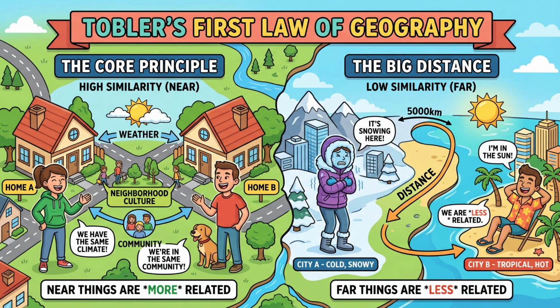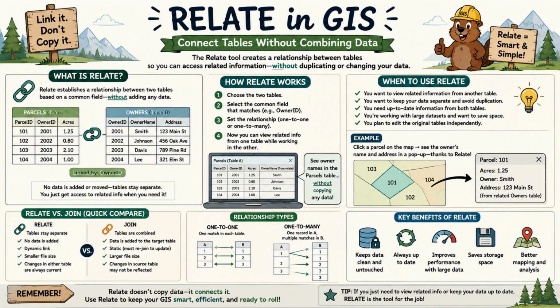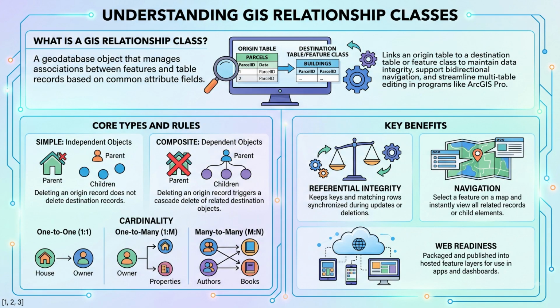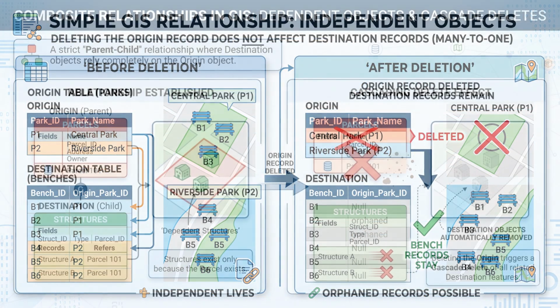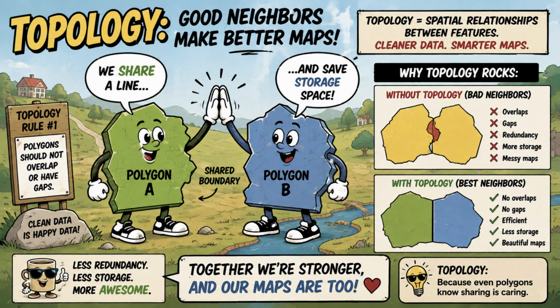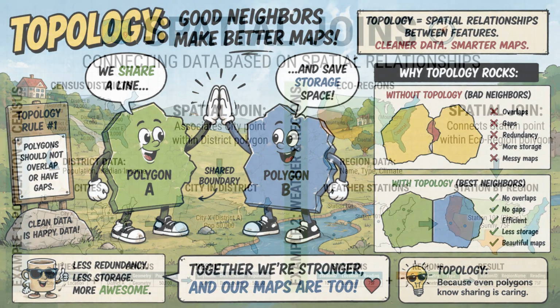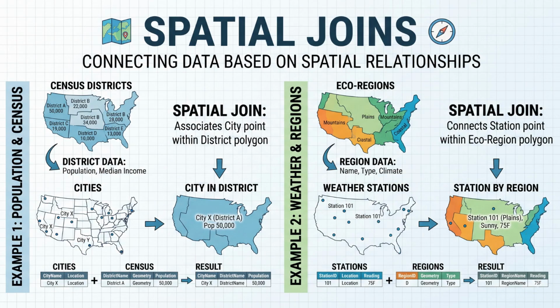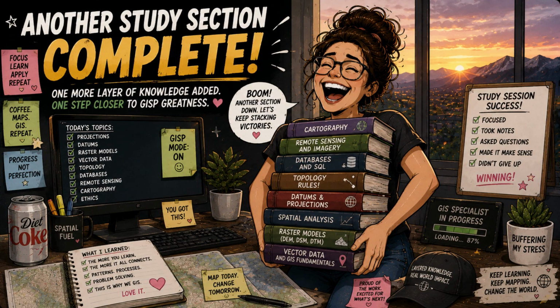So we started today with the philosophy of Tobler's law, which forced us to understand how tabular data is managed through keys. We looked at the processing differences between temporary joins and relates versus permanent relationship classes. And how database engines handle those cascading deletes. Right. And then we explored the mathematical coordinate sharing of topology, the strict enforcement rules that eliminate gaps and dangles, and how that clean geometry powers spatial joins and complex network routing. And look, if you are studying for the GISP, knowing these mechanics inside and out is non-negotiable. It is the core of the test.